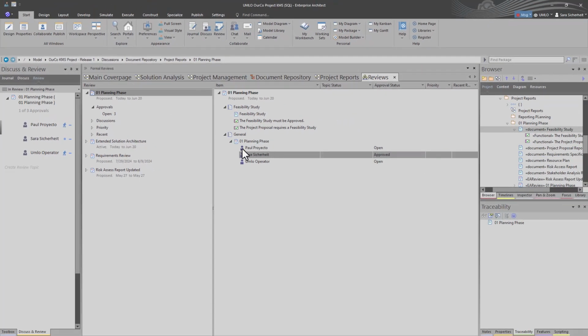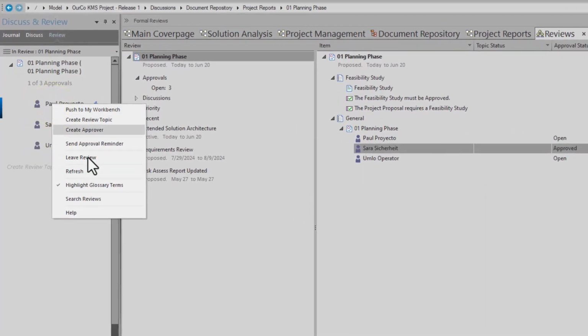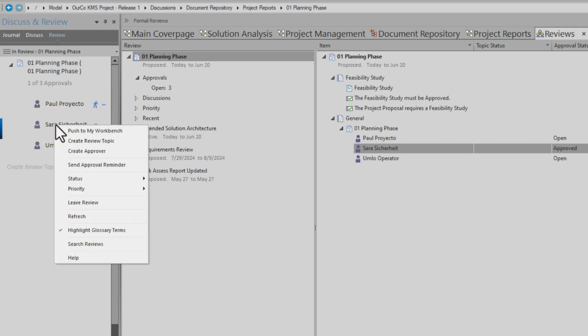Now I have to note that if you're on anything other than the discuss and review, you'll see if you right click on Paul, you do not get status. You can't approve for another stakeholder that's not logged in. But if I right click on Sarah, who is logged in, I see status and I see priority.